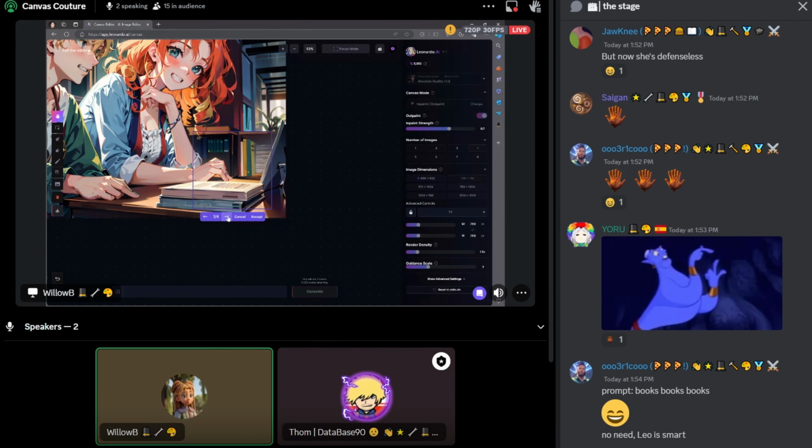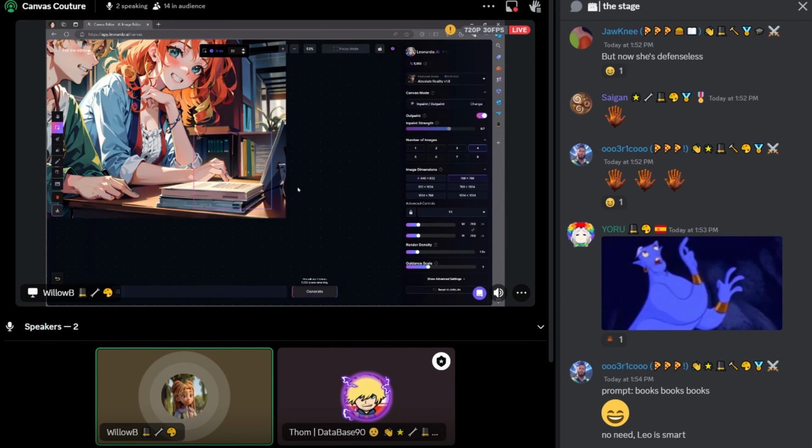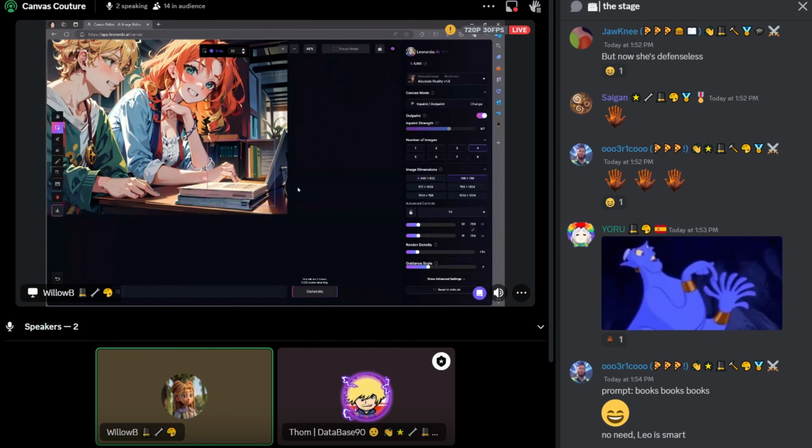Number 3. Which one's your fave, Tom? I like 1 and 3, I think. Yeah, well, I like 1 and 3 as well. They all came out good. I'm going to go with number 1 then. I think that fits with the rest of the image more closely.